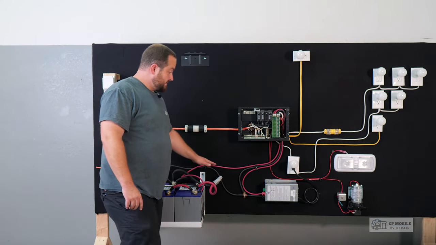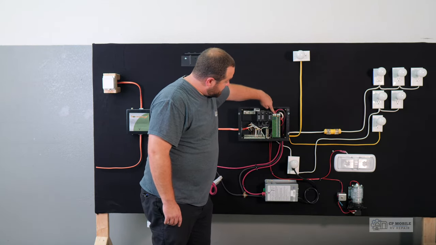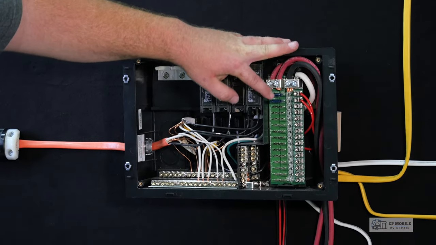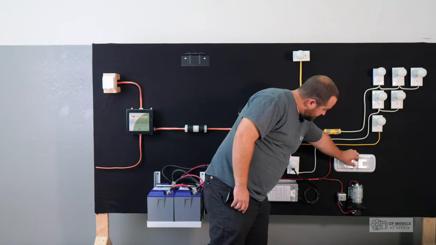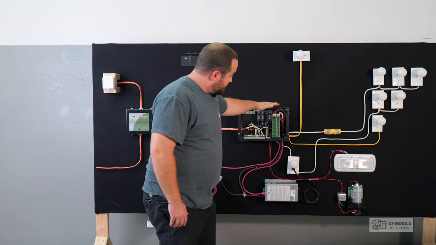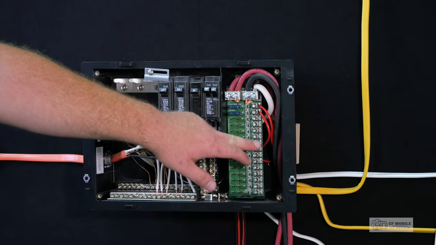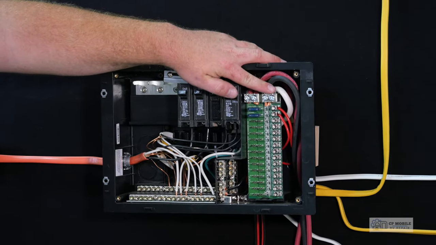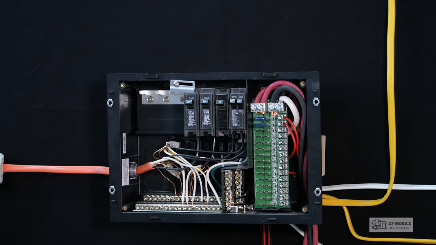Power flows from these batteries up through these red and black wires into our power distribution center, comes in up top here to these connections and then goes out through these individual fuses and then through these smaller wires over to our components. We have our light here and we have our water pump. Any other 12 volt components will have individual fuses that just go down the line here. This allows us to bring all of our power in, split it up into smaller individual circuits, and send it out to our individual components.